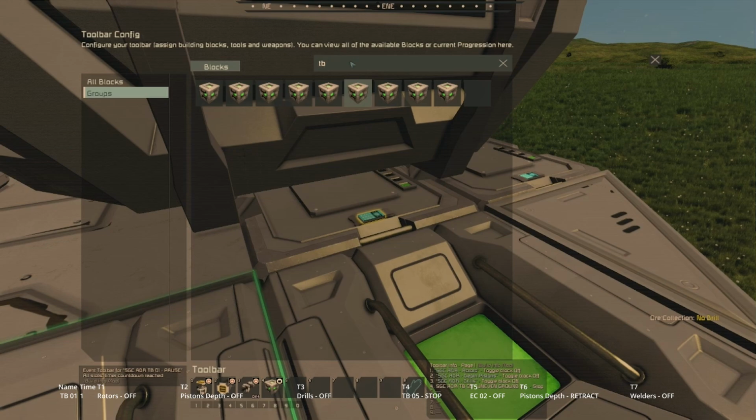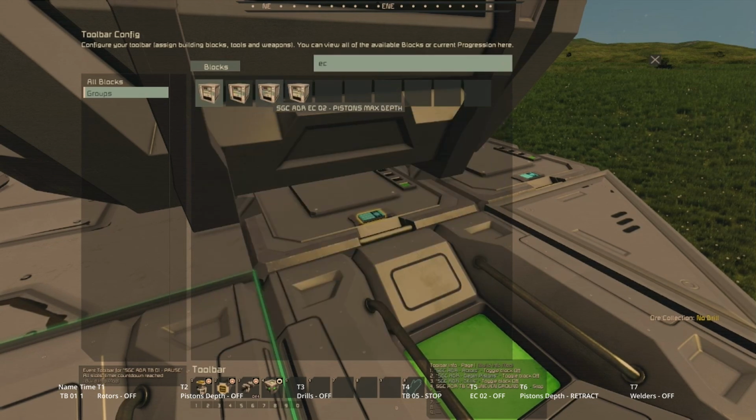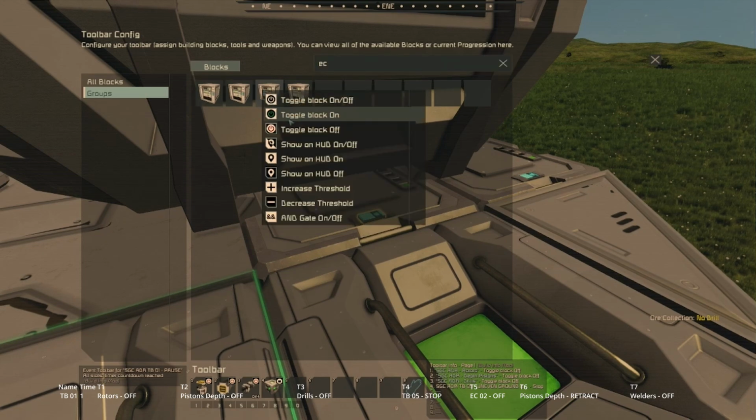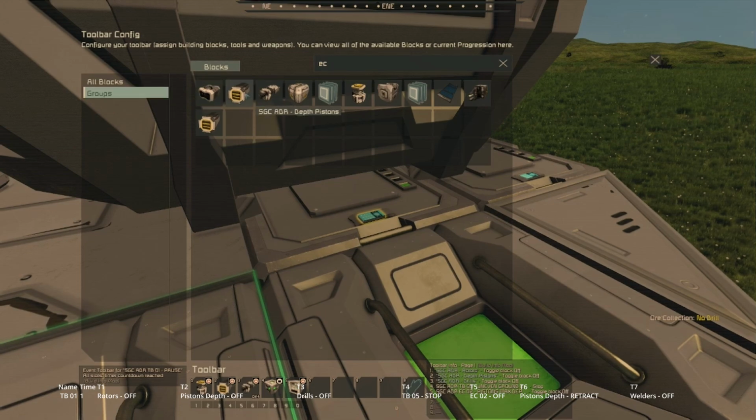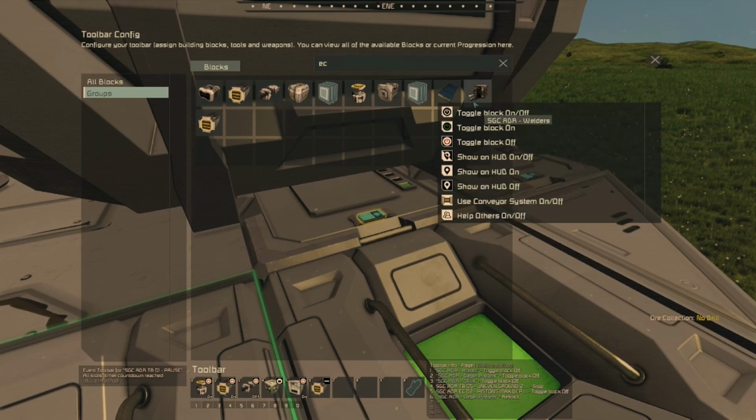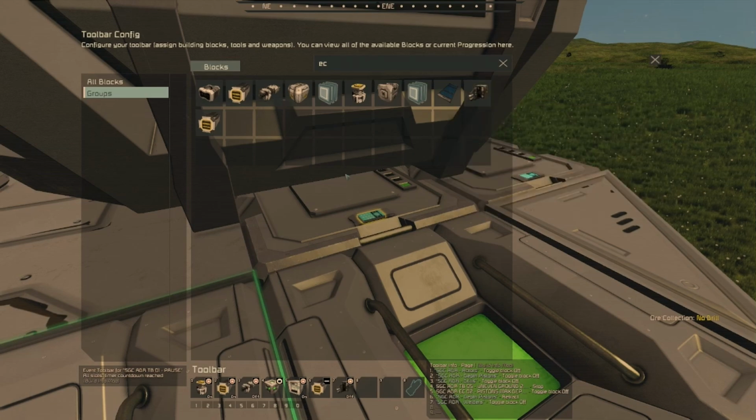Next, we want to find event controller number 2, which was checking if we're at max depth. And again, we want to make sure this one's off so it doesn't accidentally trigger the reset function before it extends the width. We then want to make sure that our pistons for depth, we set those to retract. That is a safety system, just in case we mess with something. And finally, we want to turn our welders off. And that's everything we need for pause. Pause we also use as our emergency stop. But yeah, that is our pause setup.